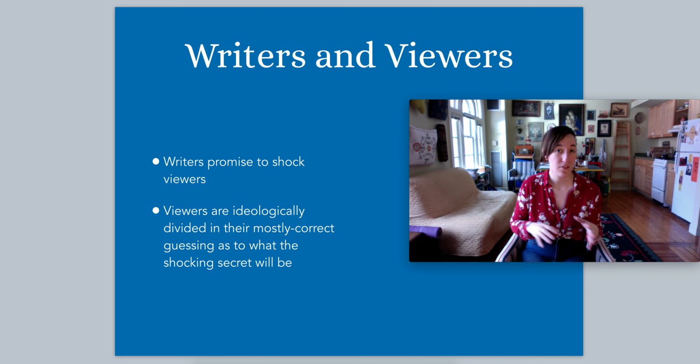Now, the boundary with writers and viewers: we know that the viewers are in the contributor circle because in the promos, we were promised by the people who wrote the episode that we were going to hear a shocking secret as a result of a dangerous game of truth or dare. And this shocking secret ideologically divided viewers in terms of what they guessed would be the shocking secret. There are people who have been shipping Spencer and JJ for years and really wanted it to be a confession of love. And then you had people watching, like, wait, no, they're like brother and sister. I don't want a confession of love.